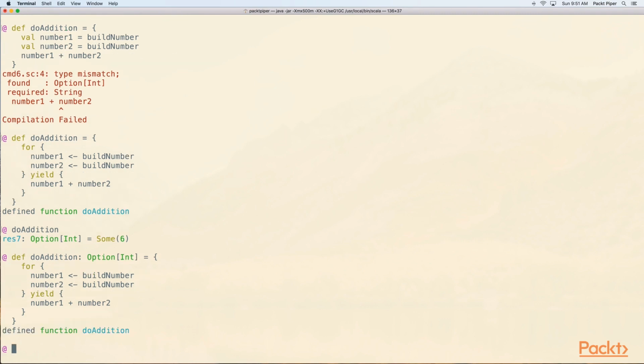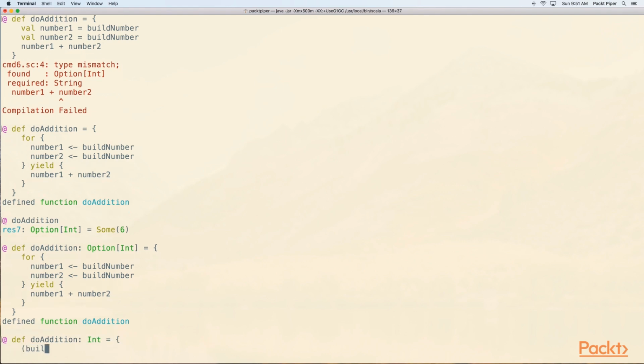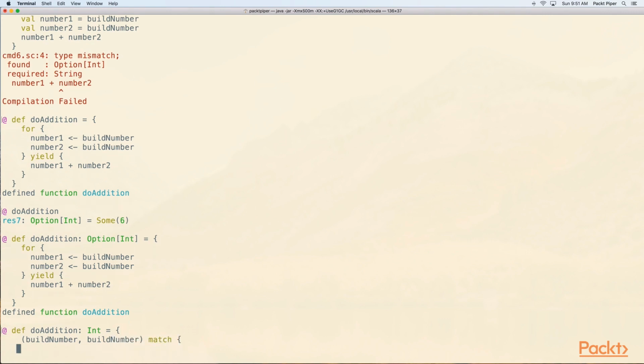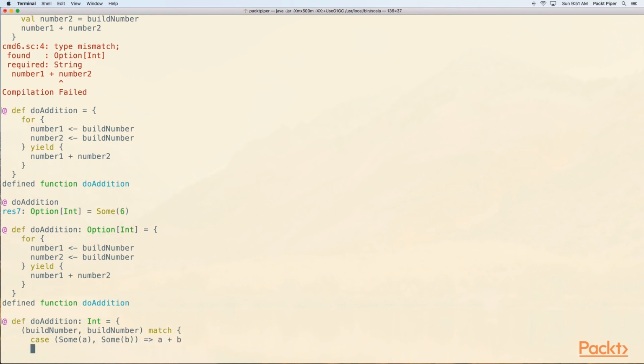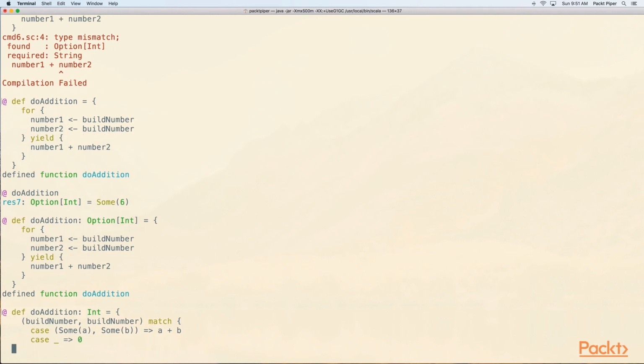Now, we could deal with this differently. If we didn't want to pass on that uncertainty, if you will, we could define doAddition to return an Int, and then we could call buildNumber twice and do a pattern match. And if we get a Some and a Some, then we'd add both of them, and otherwise we might return 0.